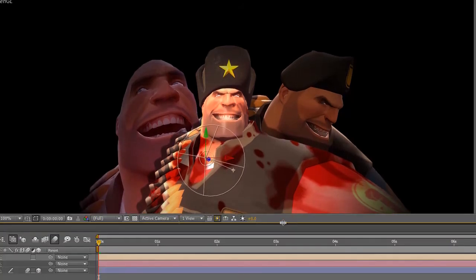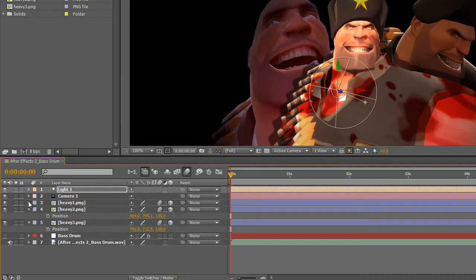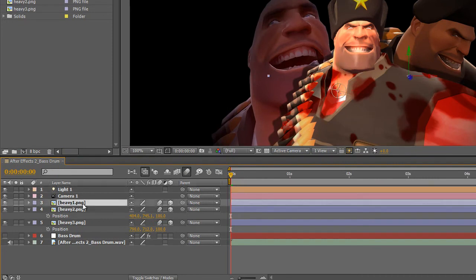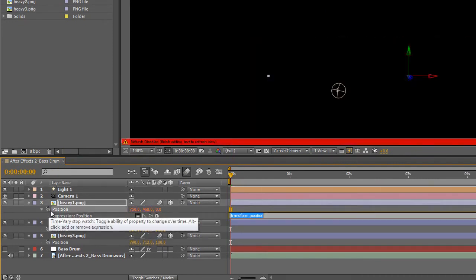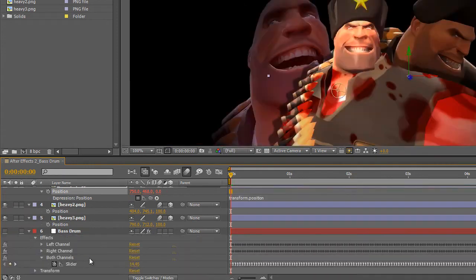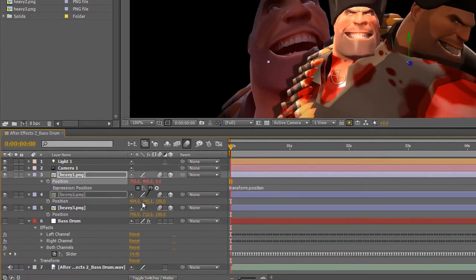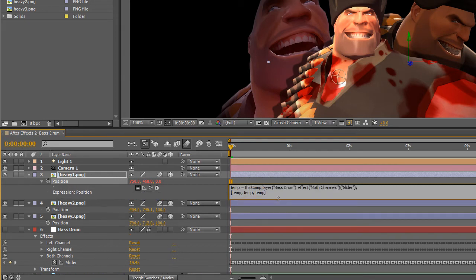So now to move this central heavy within Z space. To do this we'll tie in his Z position value to the slider keyframe values from both channels. And like in the previous video, we only want one of these values to be changed, so we'll get the other 2 to refer to themselves, and that way they will stay static.